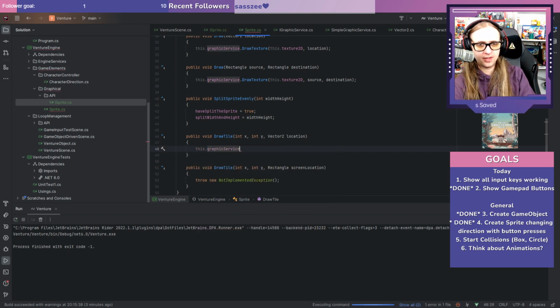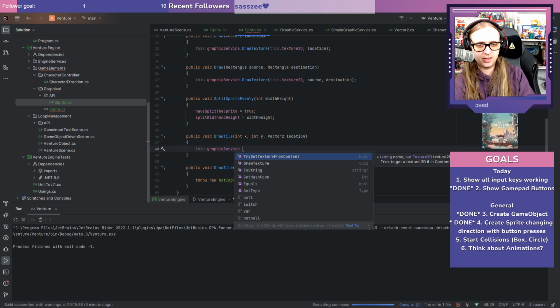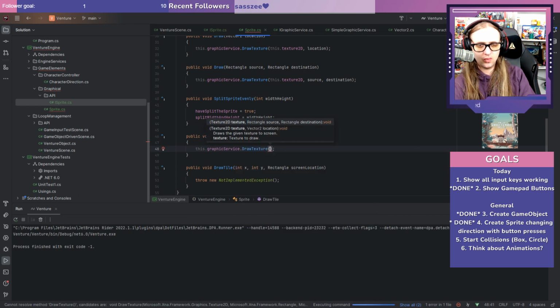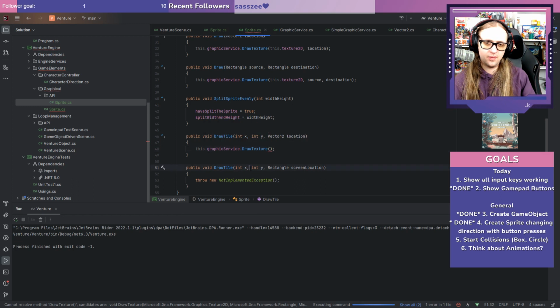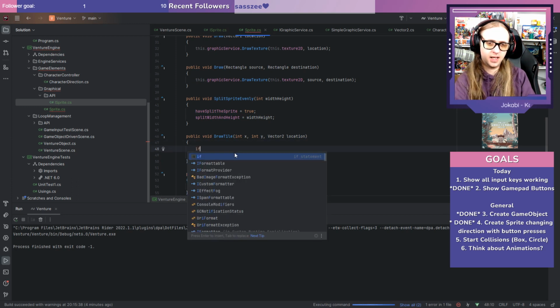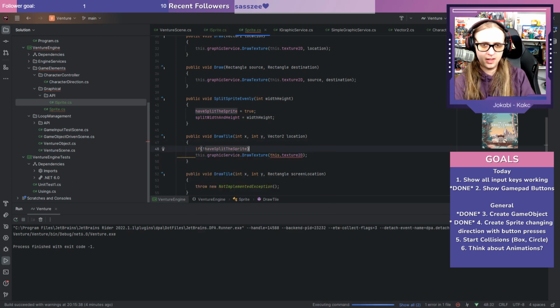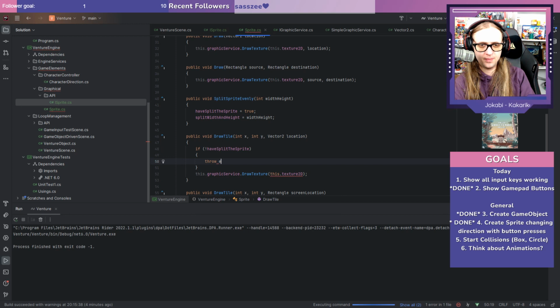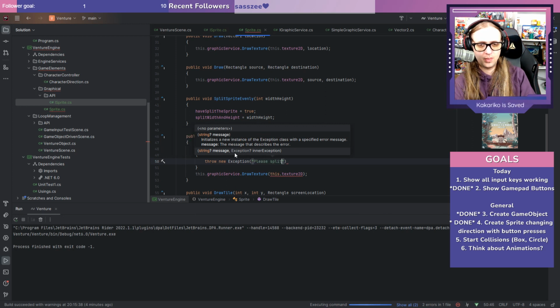This graphic service. We want to draw a texture now. Using this stuff. So one thing I want to do here is say if this, then throw an exception. Please split the sprite first.